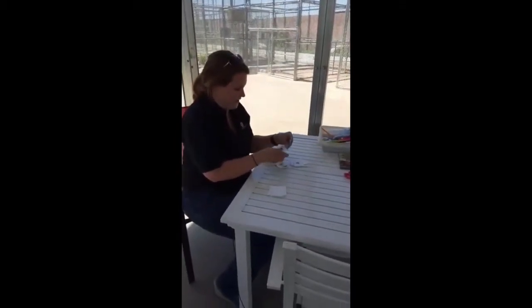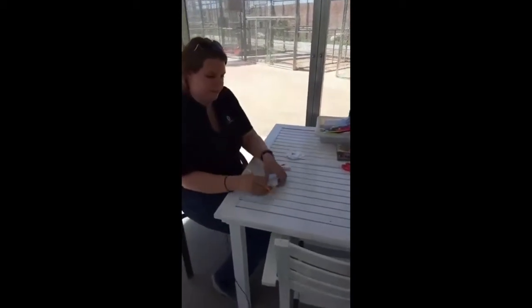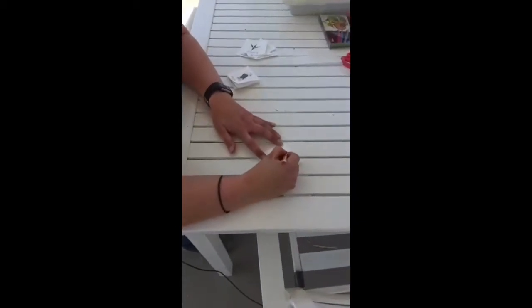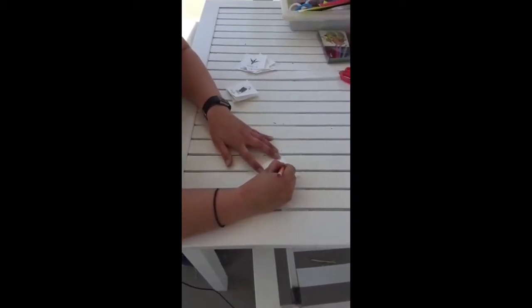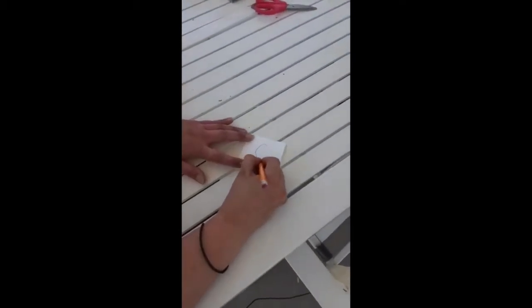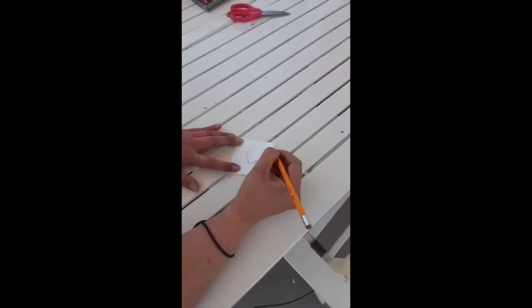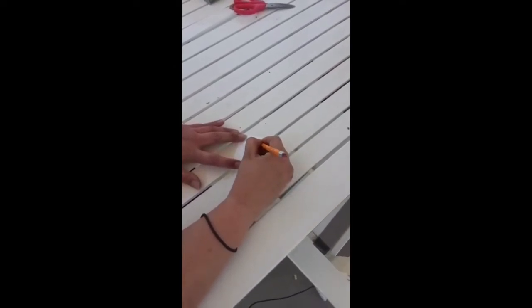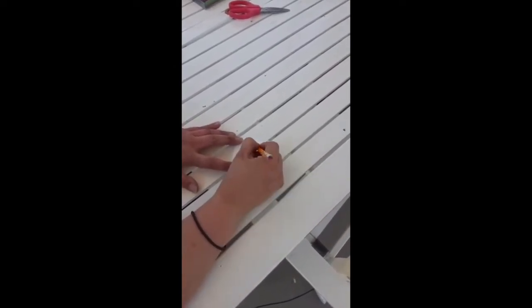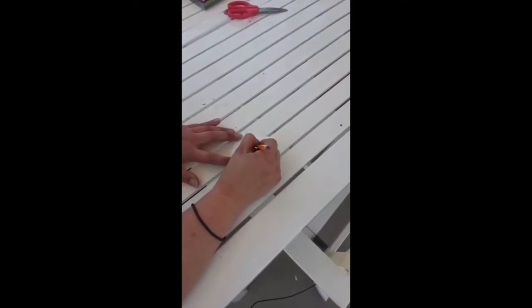Alright. We can go ahead and start with our eagle. So I'll show you how I drew this eagle. If you want to draw your eagle different, that is totally up to you. You start just kind of like a curve right here, all the way down towards his feet. And his feet have some here, down here, and feathers. How many are we supposed to have? You're supposed to have 12. Okay, cool. Perfect. So then you're going to curl this in, and that's where his beak is going to go. So eagles have a nice little hook on their beak.